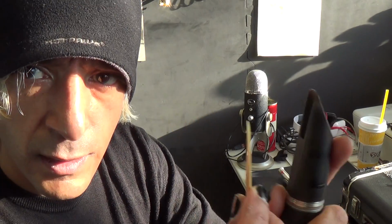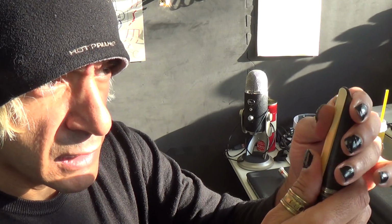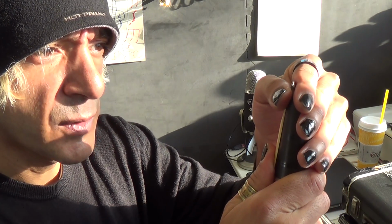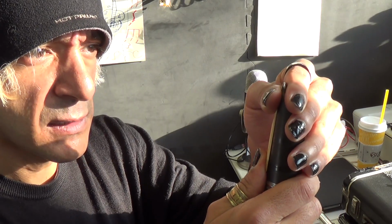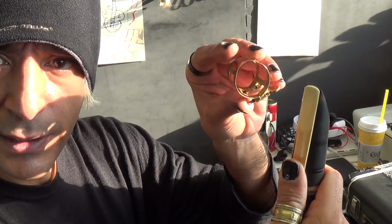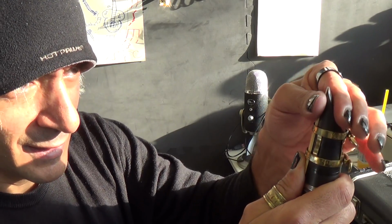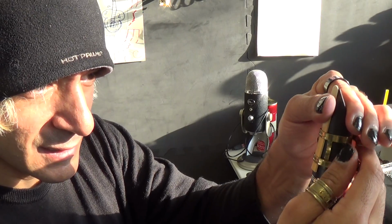Alright, so here we go. Reed flat right against the mouthpiece. Putting your clarinet together shouldn't take longer than like 2-3 minutes. Put it right up, push it down, make sure it's not over the top, make sure it's not too far down low, make sure when you push it down, you see a little bit of black. Take your ligature, screws on the right. Ta-da! I did it. And notice I'm holding the reed at all times when I do this.